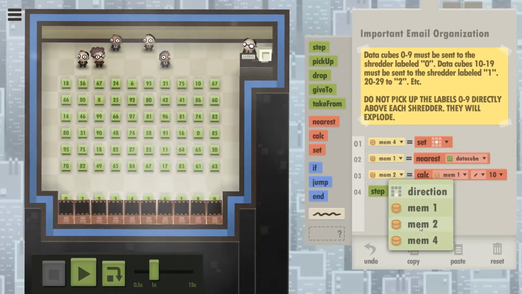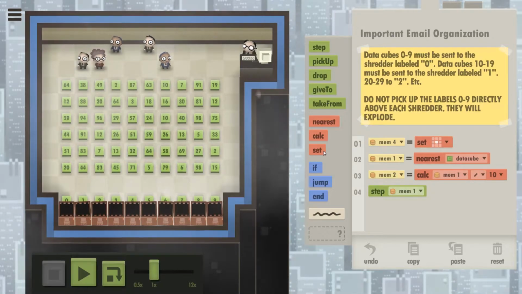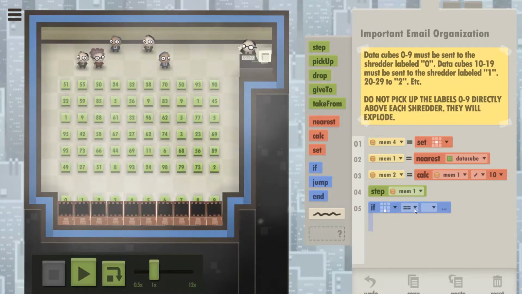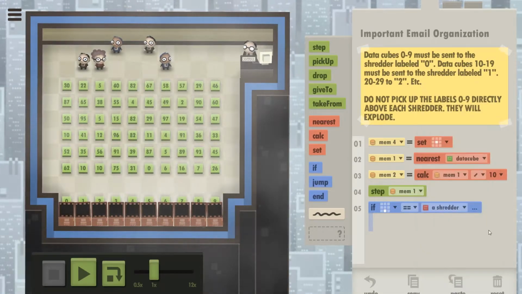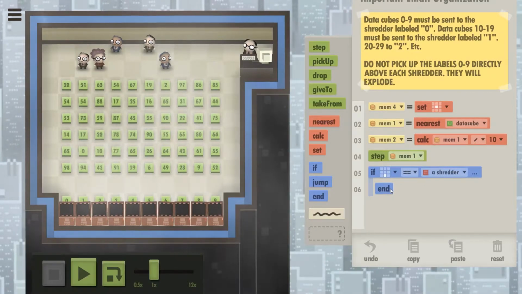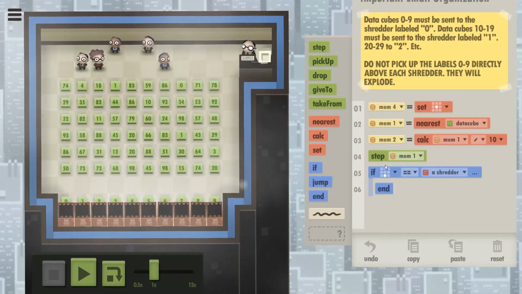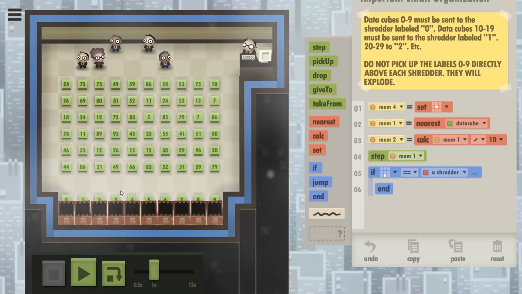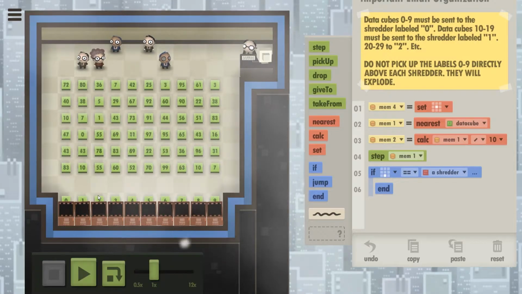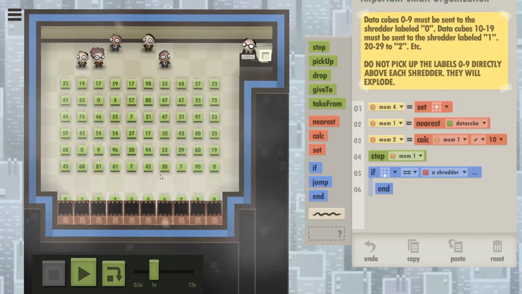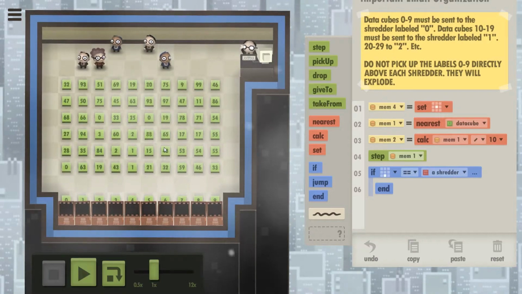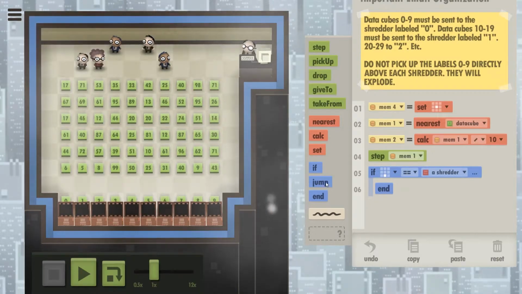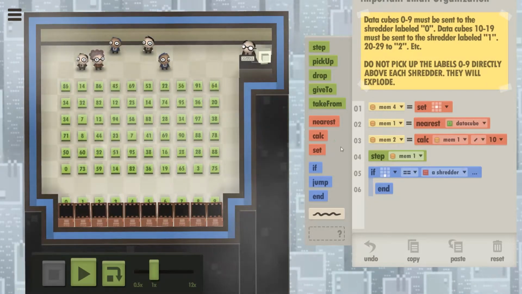We step to the nearest data cube that they found, and if their nearest data cube is above a shredder, then end? Maybe? I think that might be safe. I'm trying to cover the case where somebody gets to the end of the program and they are attempting to pick up a cube because there's like one left and somebody else has already gotten to it. I don't know. But anyway, for right now, I'll just do it that way, which is a little bit silly, but it'll work.